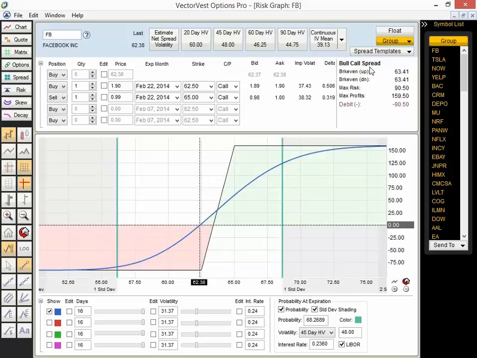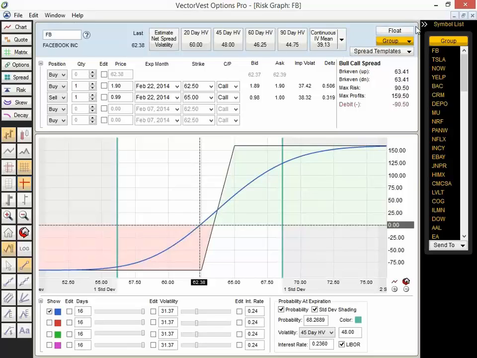That's a good part of the bull call debit. The downside of the bull call debit is that you are now locking yourself into a maximum profit. If you were just buying a call outright, you have an unlimited profit potential based on the underlying movement of the stock. By doing the bull call spread, you're locking yourself into a maximum profit. So there are pros and cons, like there is to every type of trade.